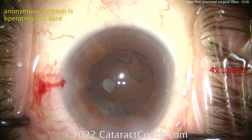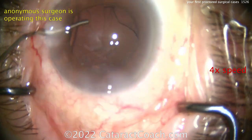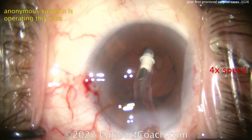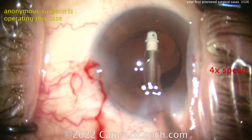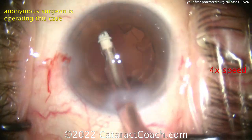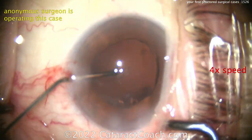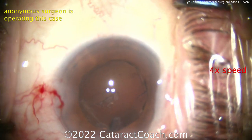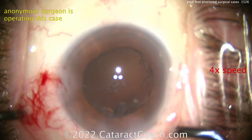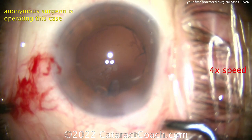Now there's a question: is the posterior capsule intact? Is the anterior capsule rim intact? More viscoelastic is going into the eye. It appears there is some lens material in the anterior hyaloid face — some lens particles. Taking out the cortex here, I think the posterior cap is intact, but that anterior capsule rim at the top of your screen — the patient's nasal aspect — has split. There is a lot of cortex in the sub-incisional space, and there is lens material in the anterior hyaloid face behind the posterior capsule, along with a lot of sub-incisional residual cortex that has to be removed.